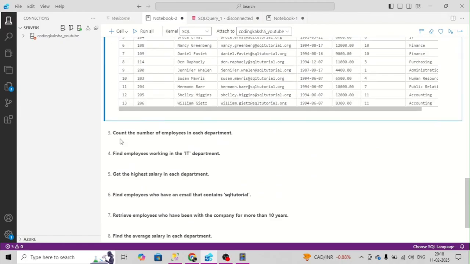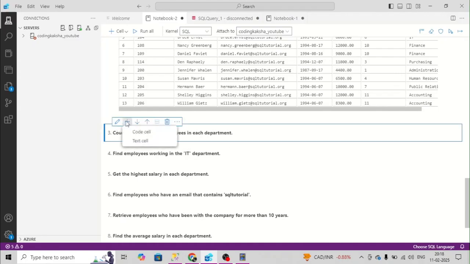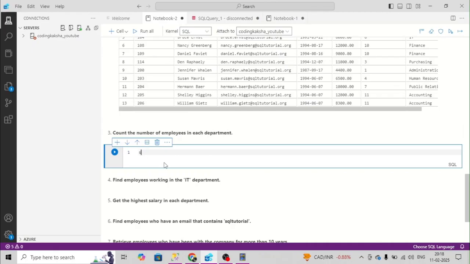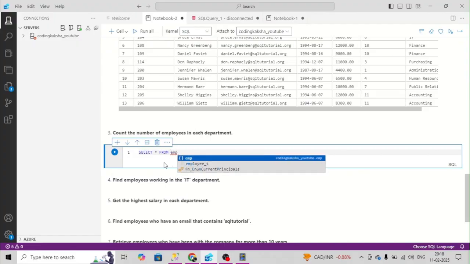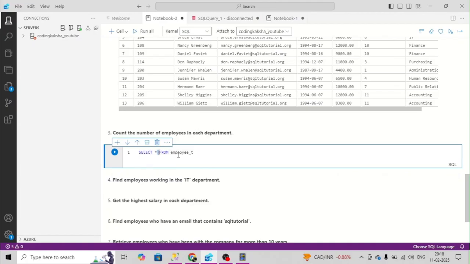Then we have another question: count the number of employees in each department. It's a group by statement we have to use here. So just put select star from the employee table. We have to count the number of employees in each department, so instead of star, just give the department name, since we have to find it on the basis of department name.